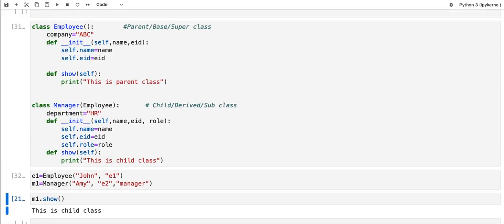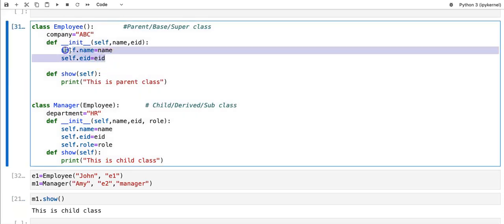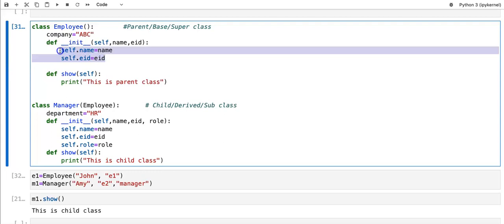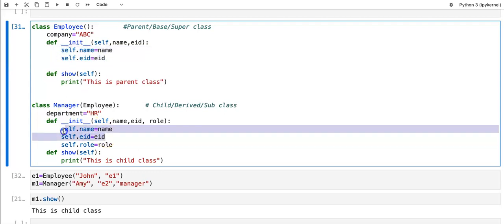So that is the concept related to the init method. Now we see in the parent class we already have two of these, name and EID. Here I am repeating it again. If I want, I can avoid it, because one of the objectives of inheritance is code reusability.